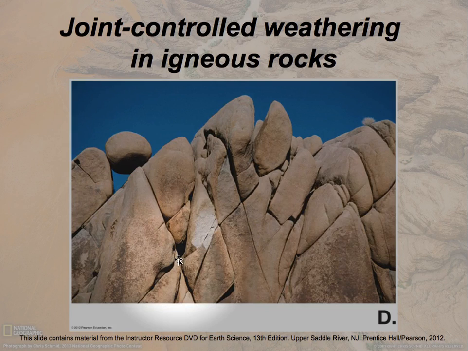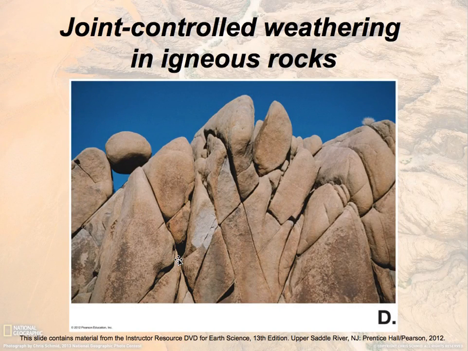These fractures can also be caused by tectonic forces. That is, as rocks are deformed and bent and folded, they can also crack in certain ways, oftentimes parallel or in some relationship to the direction of force or stress. But this is a rock that has significant mechanical weathering, and probably due to the fact that it has significant mechanical weathering, has a greater likelihood or a higher rate of chemical weathering as well. Just imagine whether this rock would erode or would weather like this if it did not have the joints exhibited in the picture.